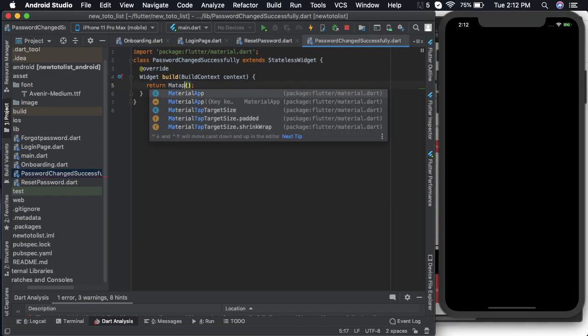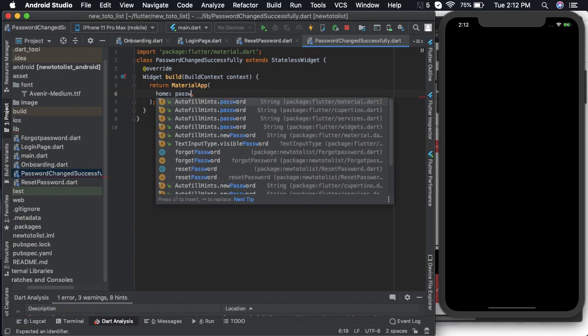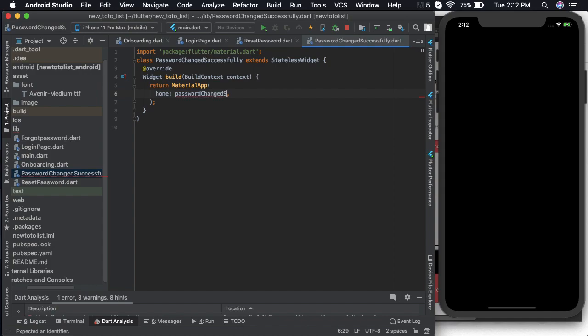Now again we'll create a material app. Let us create a stateful widget.